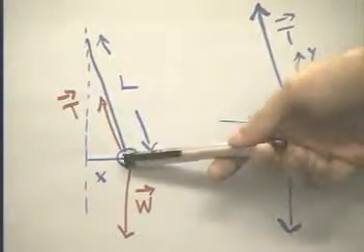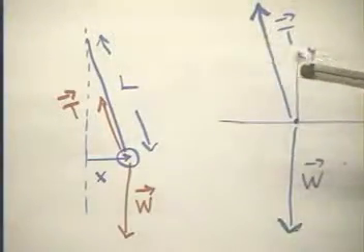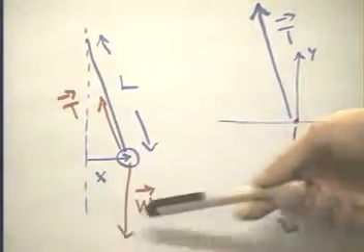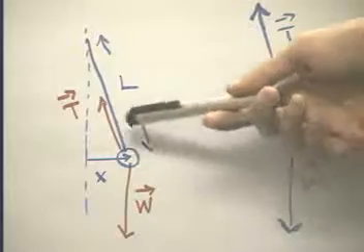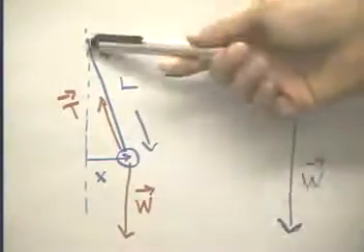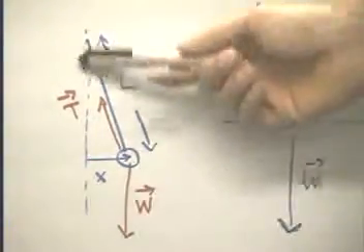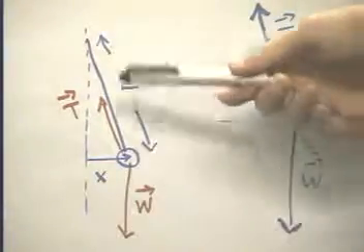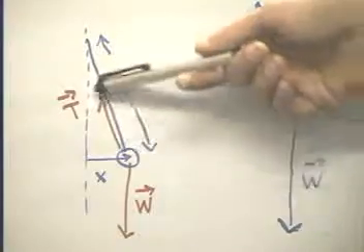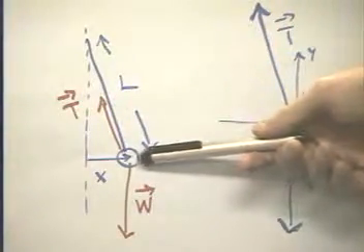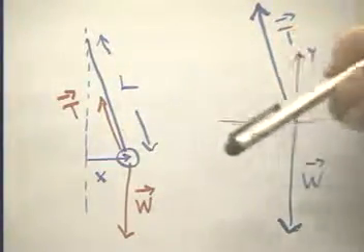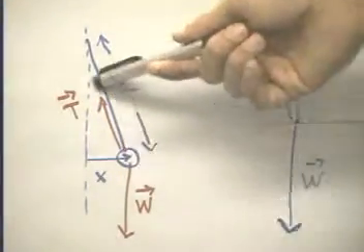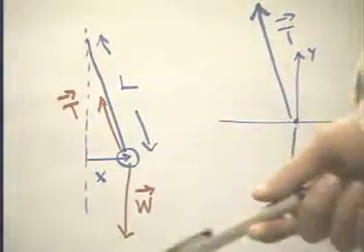Now when the pendulum is at distance x, what forces are acting on it? Well, there's a weight force acting straight down, obviously, and of course that's parallel to the equilibrium orientation of the string, straight up and down here. And there's a tension in the string. Those are the only two things that act on this washer. Nothing else is touching it. Of course, we're ignoring air resistance. So we have a tension parallel to the string and a weight straight down.